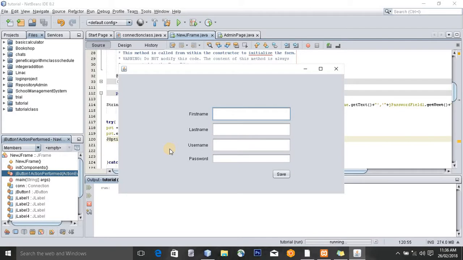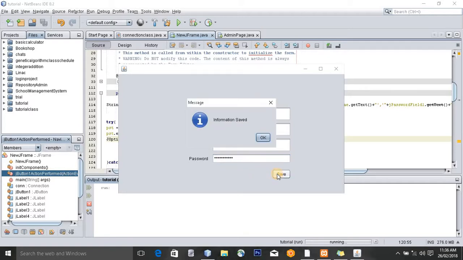So let's say the first name is Martin and last name is Luther King. And username should be Martin XYZ, and password should be Luther 234 at Y, and click save.